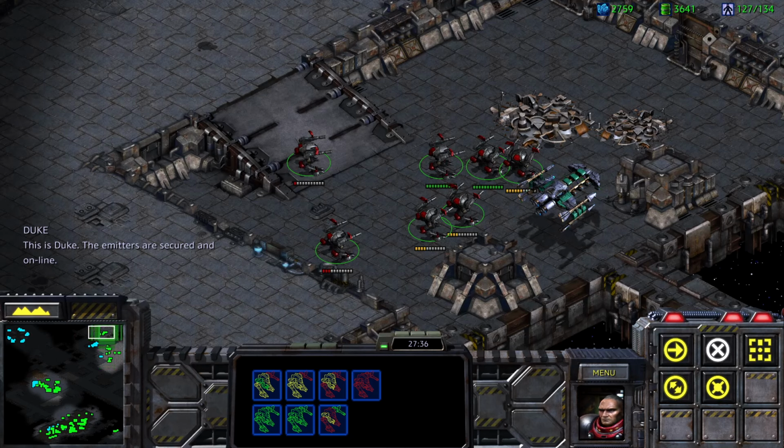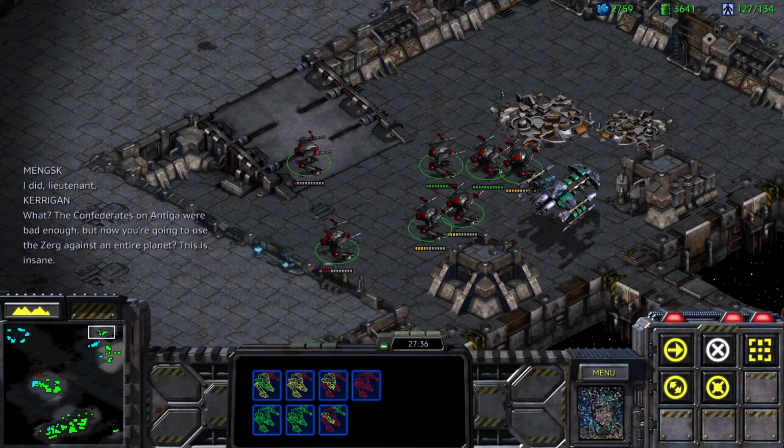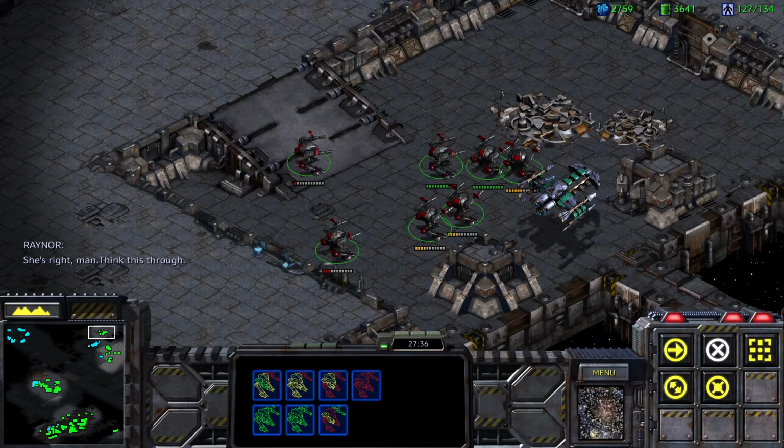This is Duke. The emitters are secured and online. Who authorized the use of Psi-Emitters? I did, Lieutenant. What? The Confederates on Antigua were bad enough, but now you're going to use the Zerg against an entire planet? This is insane. She's right, man. Think this through. I have thought it through. Believe me. You all have your orders. Carry them out.